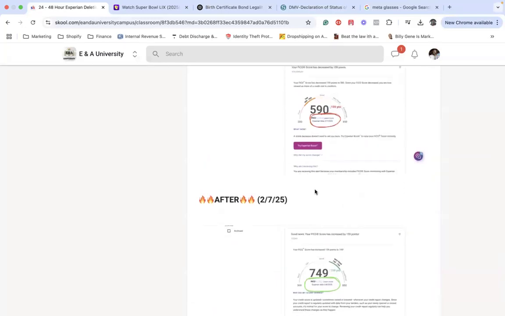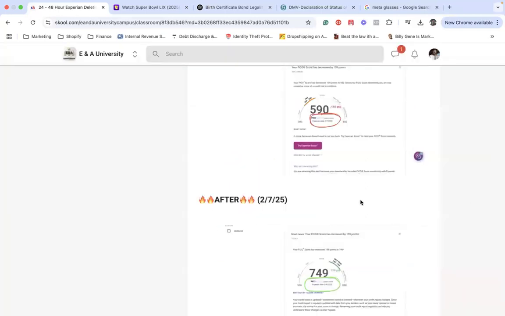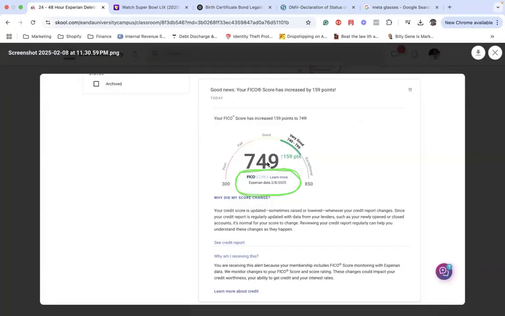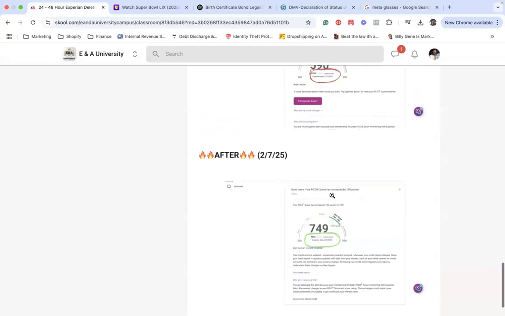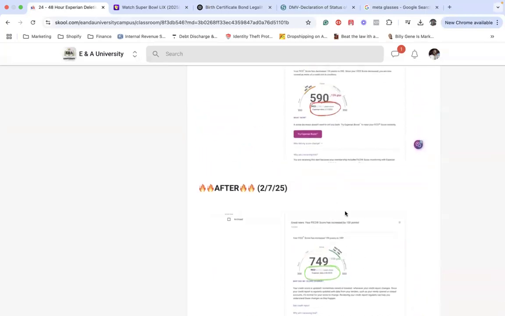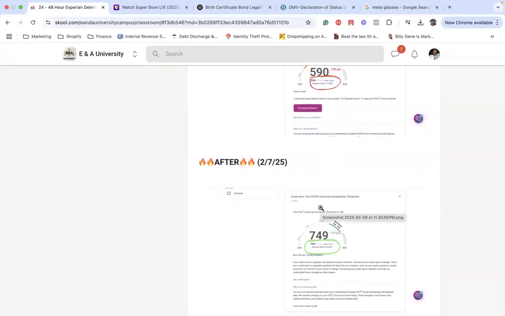So an item came back randomly, and they messaged our team and they were like, "Hey, this item came back. What do we do?" And we went ahead and submitted the dispute directly through the portal, and within 24 hours, it went from 590 to 749, right? And these are real live results, guys, right? Same exact points, right? You can't make this up. This happened within a day of each other. Item reinstatement to item being deleted the very next day.